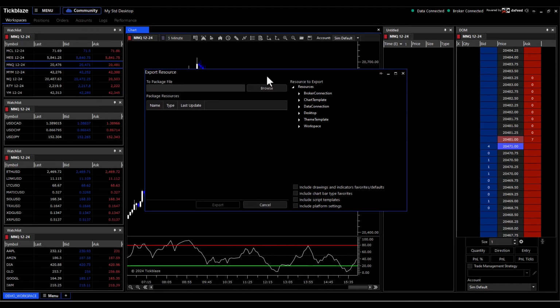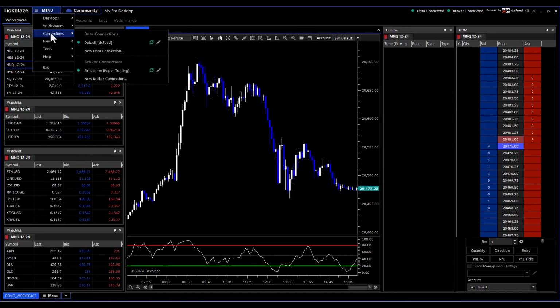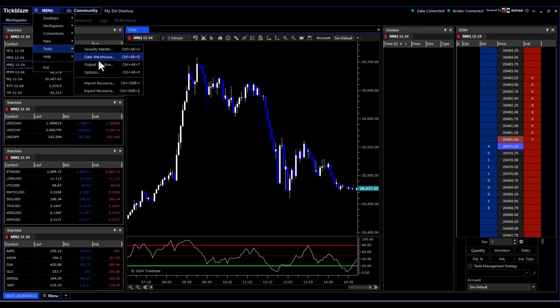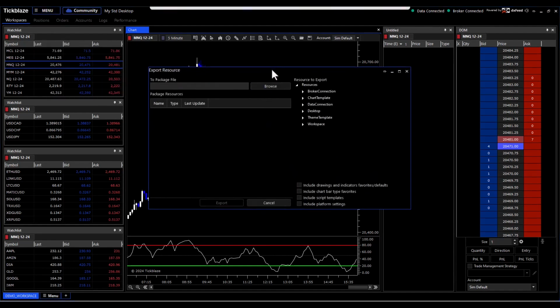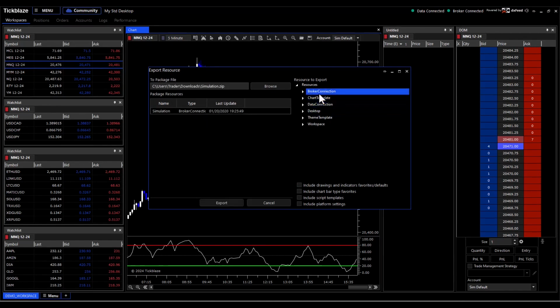Now, a lot of times people may do their connections. I don't have any additional connections done. So let's say you've added a couple data connections or a couple broker connections. For security purposes, we cannot export passwords, but we can export usernames. That's just from a regulatory perspective. So if you did add a couple connections in here, you would see those in the export function, so that you're not having to always load all your broker and data connections again. The point is that if you have a bunch that you've set up already, you'll just need to re-import the passwords on the new computer.